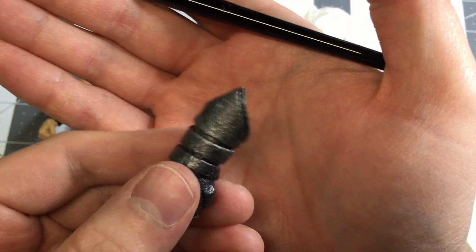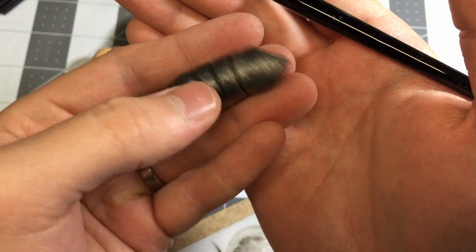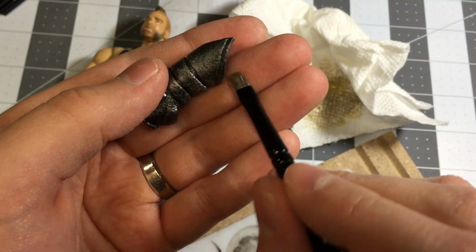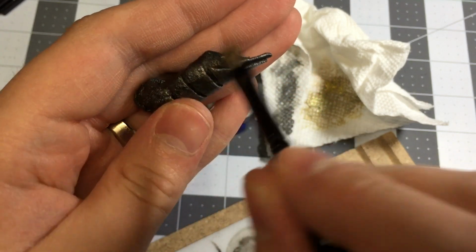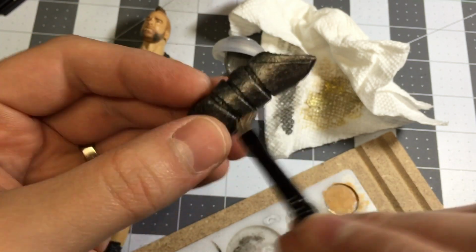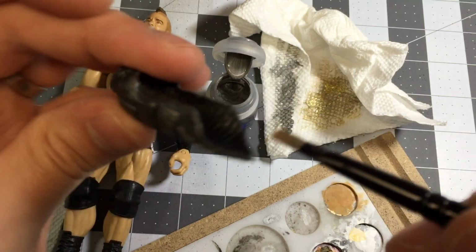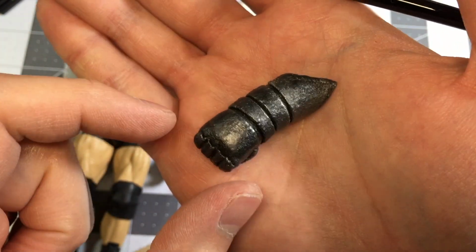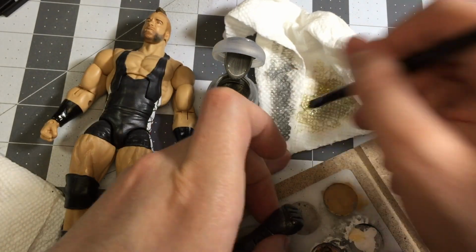So you can see it right there. I'll hold it like this once and hopefully it'll stay focused, but I'm just grabbing it across the tip of it and letting whatever pieces of paint that are still on there grab to the sculpt. So I don't bother doing it much on this other side, but you can see that's my first layer of paint on there. I may highlight a little bit up by the fingers here.